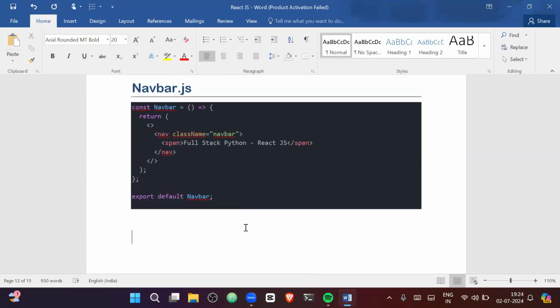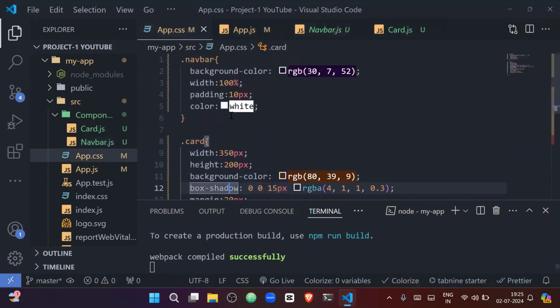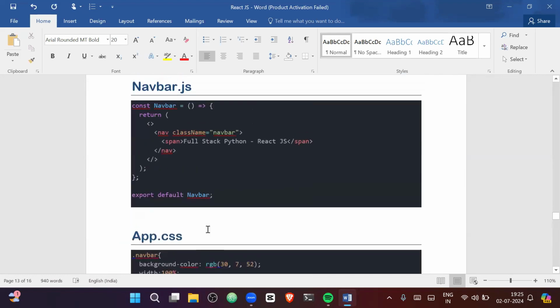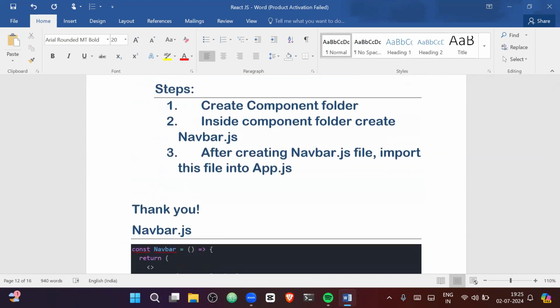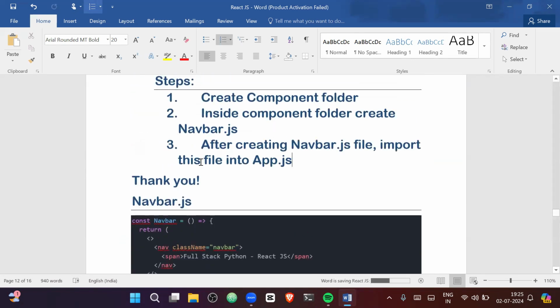And app.css, I'm just giving you the navbar CSS only. So here is the navbar CSS.